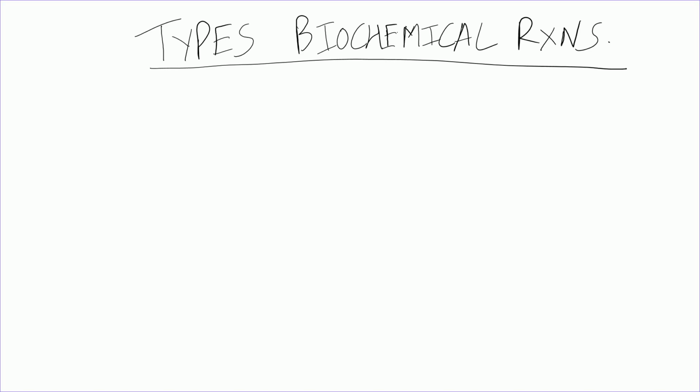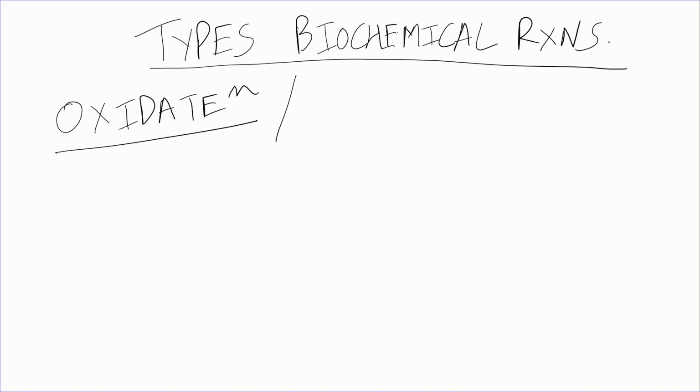For example, if you talk about the types of biochemical reaction, the way I'm dealing with it is not technically correct. I am warning you beforehand. This is just for the sake of understanding. One of the most important biochemical reactions that you can come across is oxidation. Oxidation, or you can simply denote it as addition of oxygen. This is literally what oxidation is.